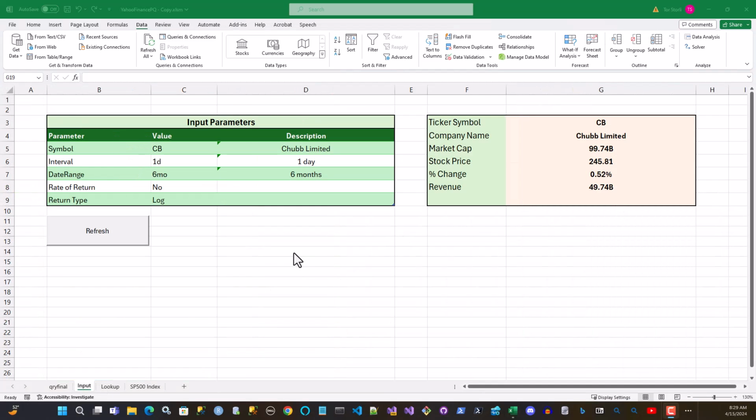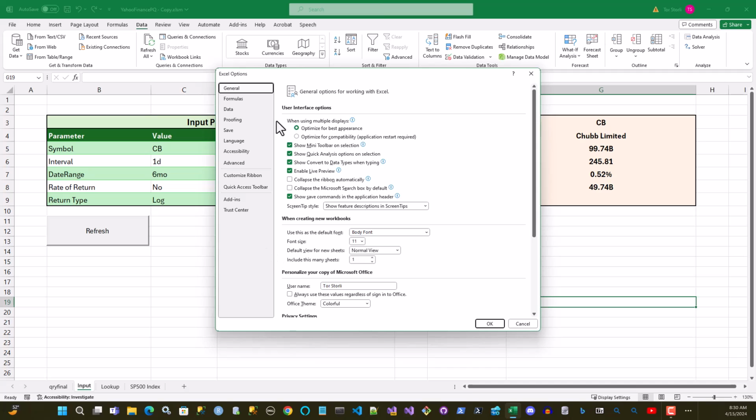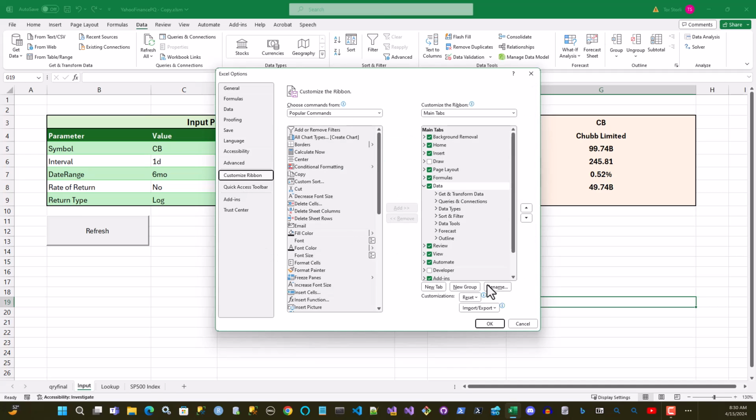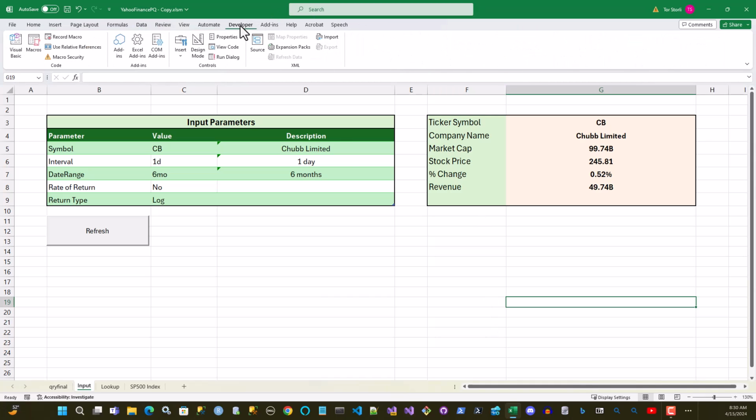Okay, I just want to say a couple of words about the refresh of the actual final query. If you look here, I have a big button here, and that big button was created so I could actually call my macro, or the VBA code, if you will. So the way to do that, you go to File, you go to Options, and then you go into Customize Ribbon. And when you look at all the tabs here, you can see there's one for developer. Make sure that that is checked. And when you say OK now, that will show up here on a ribbon.